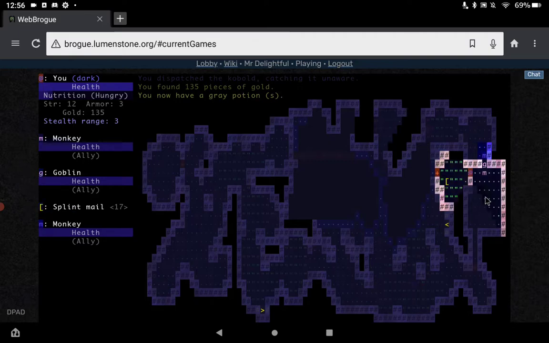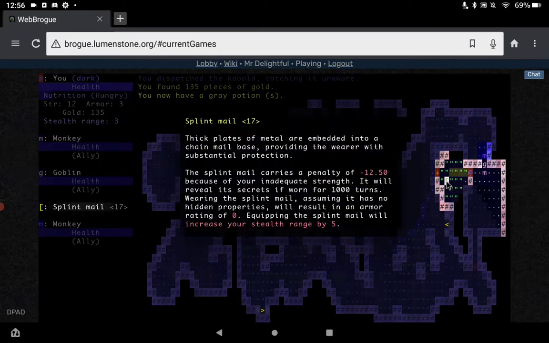Split mail. No question, strength of 17 to use, though. I'm going to take it, definitely. Thick plates of metal are embedded into a chainmail base, providing the wearer with substantial protection, carries a penalty of -12.5 because of my inadequate strength. Yeah, my strength is 12. If I can find potions of strength, I probably have quite a few. I can gradually reduce that penalty.